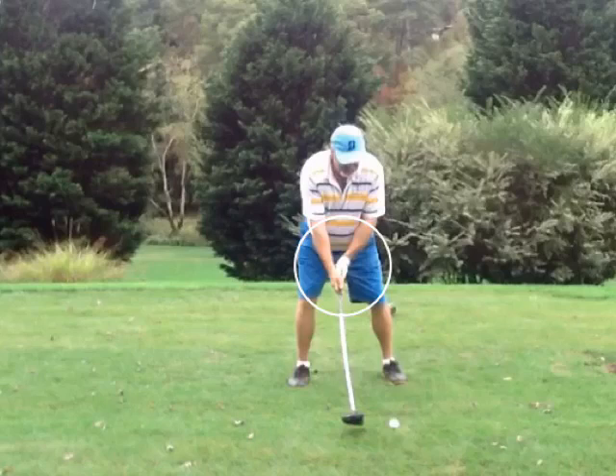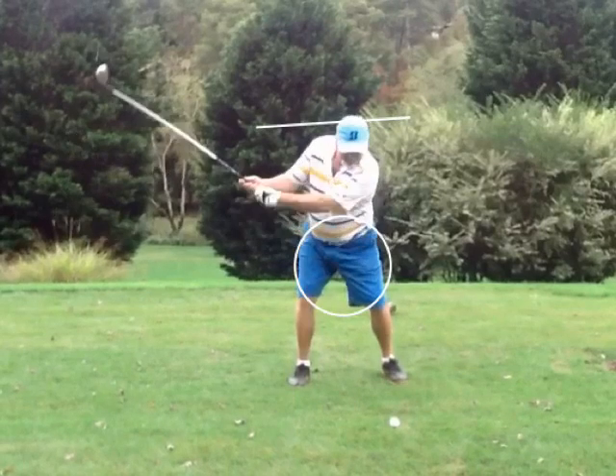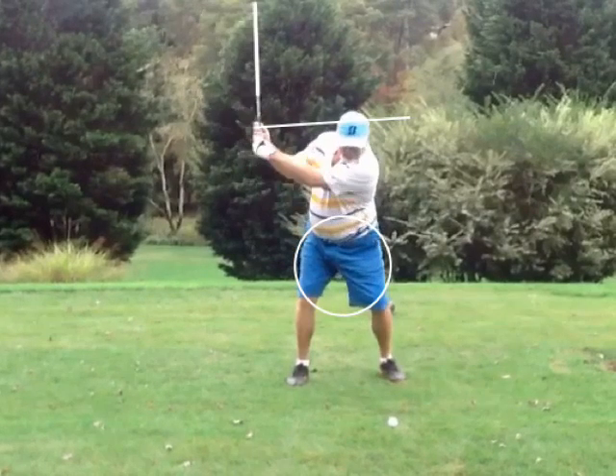We'd like to try to get the club more behind the ball, not seven to eight inches behind the ball at the start. The big thing Ted was working with you on, Tom, was getting the club back. The backswing is a turn, not a lift. If you watch yourself, you're going to see how you lift just straight up — the head comes up, the whole body comes up. If you go up, you go down. So your swing is like chopping wood, up and down.